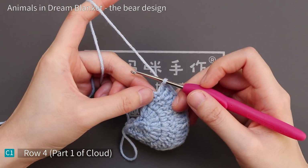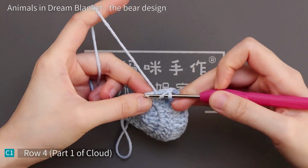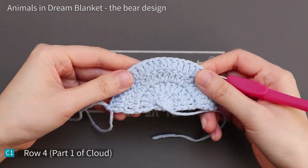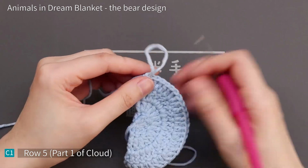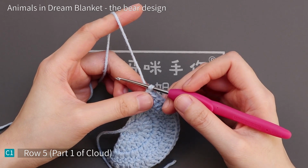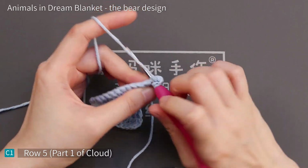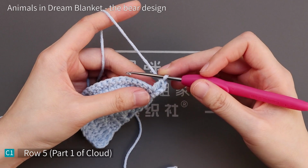When you encounter the turning chain, work into the third chain from the hook, using both strands. And that completes the fourth row. Move on to the fifth row. Start with another special DC 2-in-1. Then, make 3 even double crochets.